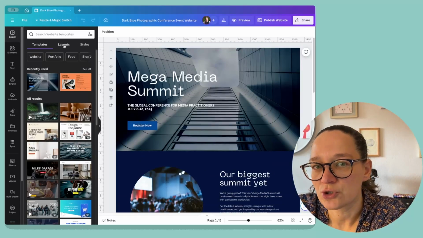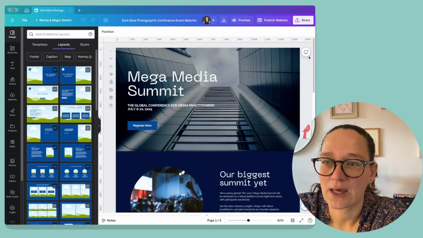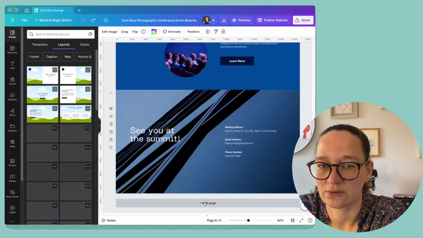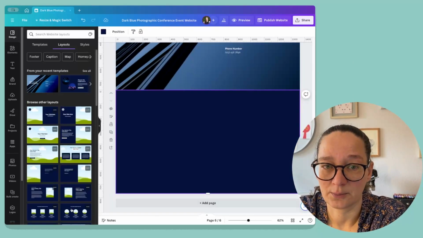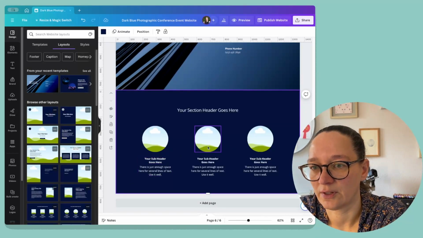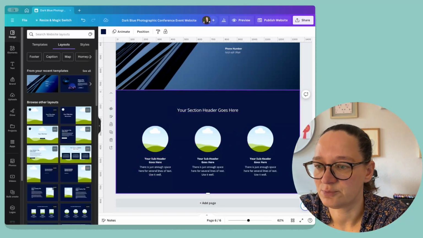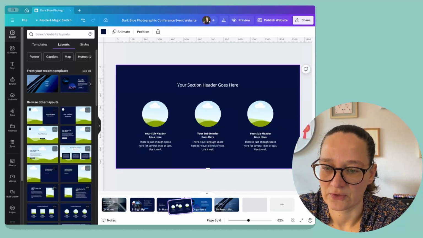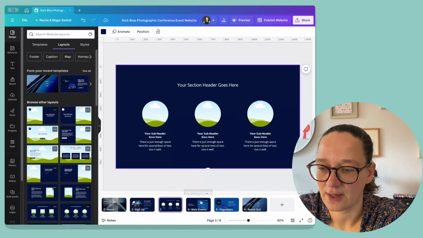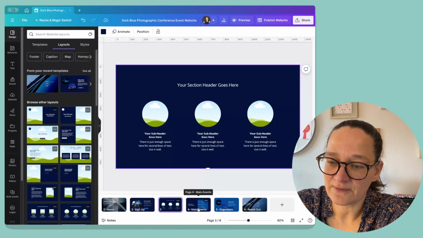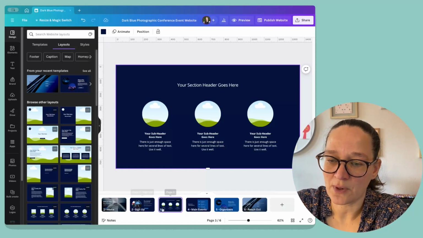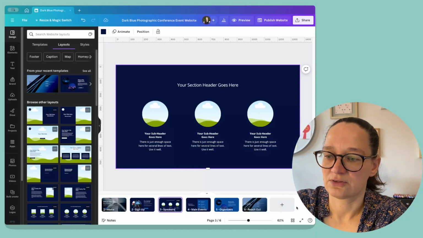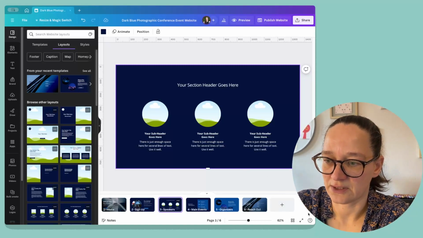If you know what you want to do, you can go into this layout, and that is going to give you some options for putting in more pages. And you can add a page, and then you can pick, for example, this one as a list of speakers for your event. Down here, you can rearrange them. So if you want that one to go in there, you can do that. This is also where you put the name of the page, which will later turn into your menu buttons. So we're going to put this one down as speakers, so that you know that that is your speakers.